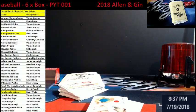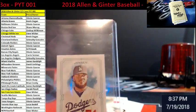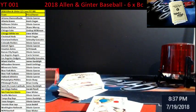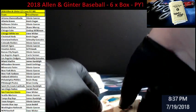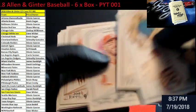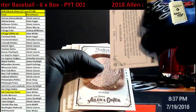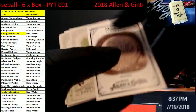170 on a non-baseball. You guys are going insane. There he is, numbered. 170 on the baseball. Congrats to whoever hit that. I'll get you guys here in a few. Which I think is going to be like, that was me.